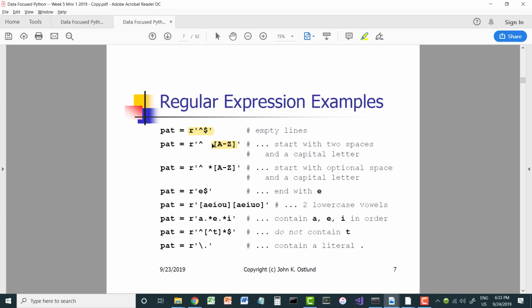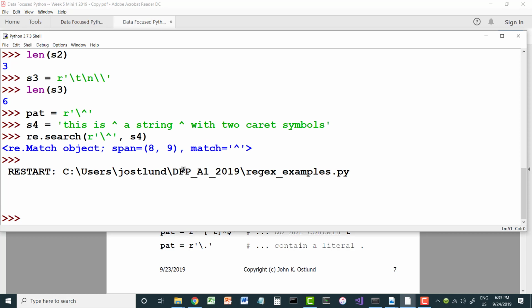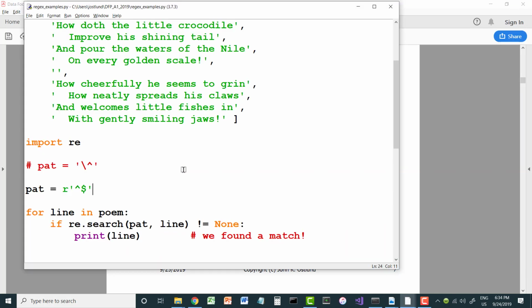Now, in front of the square brackets here, what I have are 2 space characters, which Adobe won't allow me to highlight, but what I'm looking for here is lines that begin with 2 spaces and then a capital letter. All right, let's try that pattern out. So lines that begin with space, space, and then a capital letter between capital A and capital Z.